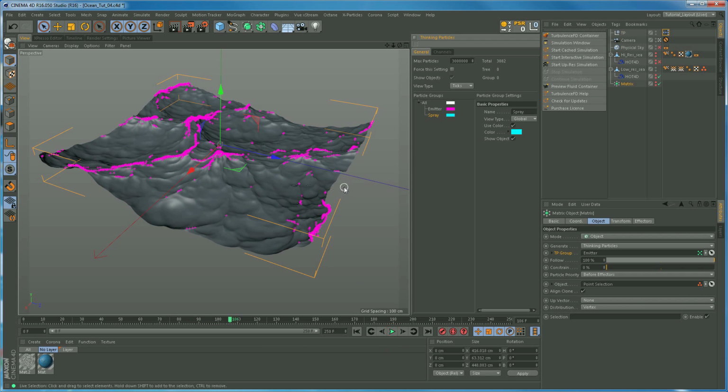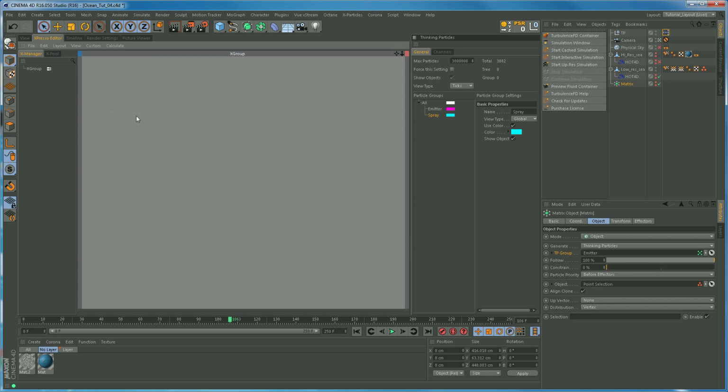So what we want to do is this. We want to tell thinking particles, wherever there is a pink emitter particle, I want to emit lots more spray particles from this position. So for every pink particle, I want it to spit out 15 or so blue particles, which will be our spray. That's what we'll render. So how do we do that? Well, what we need to do is go to Espresso, and we need to say, take the pink ones, find out where their position is, and emit new ones from that position.